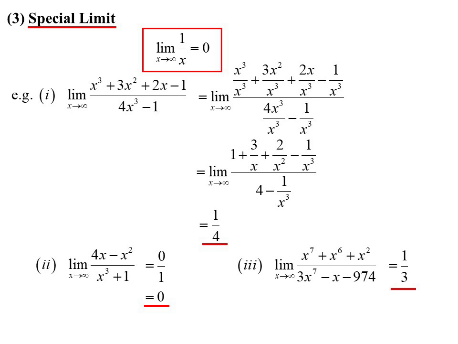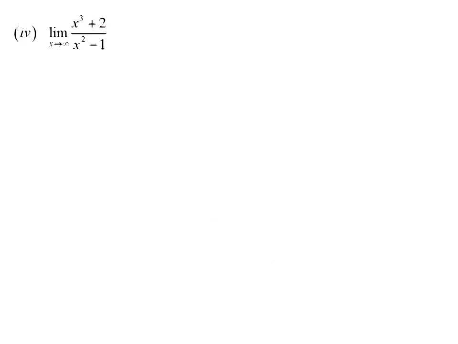I've got this one. I'll only be left, well, x to the power of 7 is the biggest one now. So I'll only be left with those coefficients. So that's a third. This one, x cubed's the biggest. 1 over 0. That one's going off to infinity, because I end up with 1 over 0, which is undefined. Okay, that's going off to infinity.